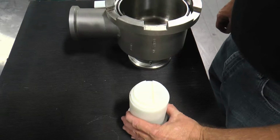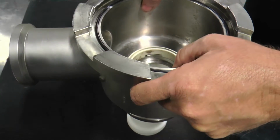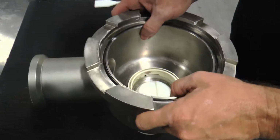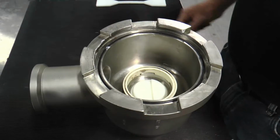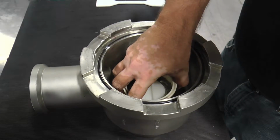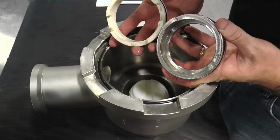Lay the seal tool with the small diameter end facing upward on a steady surface, and lower the non-drive end and drive end heads down onto the tool and push firmly on the head to dislodge the stationary single or double mechanical seal components from the head bore.